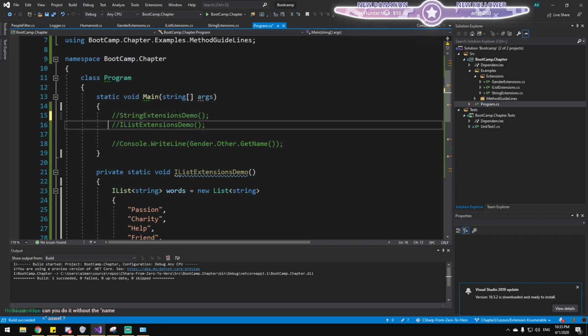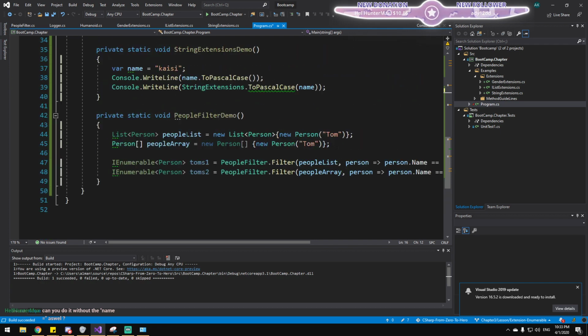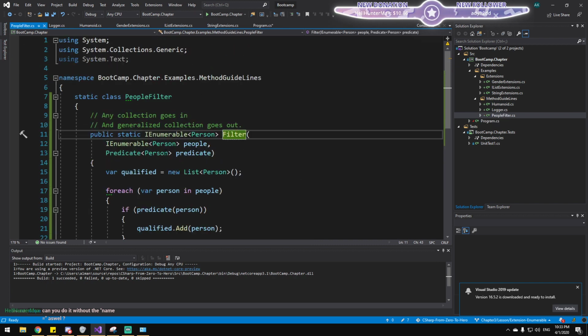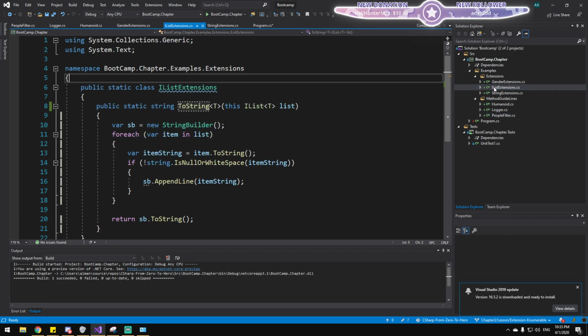Now, let's make a practical example. Why would I want to pass IList for the filter of a string? It's not very practical. I want to pass IEnumerable. Actually, not this one, but the extension method for IList.